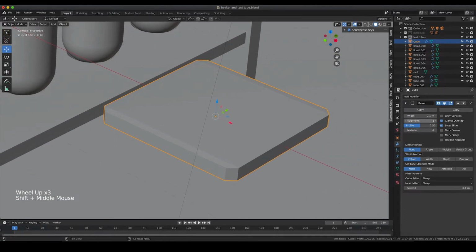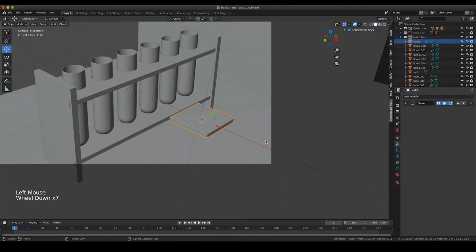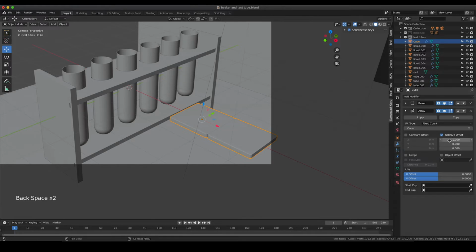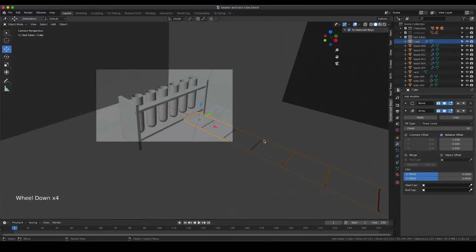With the Bevel Modifier, we can make sure that we have a tile-like look, because the edges of the tile are normally not very sharp. So to have the round corners, the Bevel Modifier is perfect for that. And then, as I said before, the second modifier in that case would be the array modifier. In this case, we also need to change the offset a bit. I would recommend 1.03. So the gaps are a bit tinier here. And then we're just going to say 10 tiles in one direction.